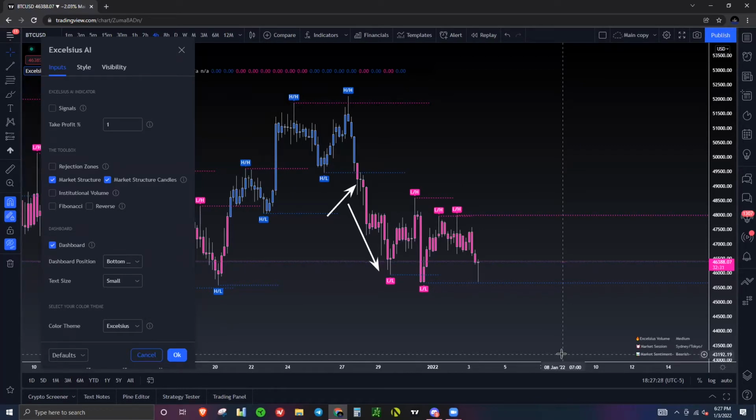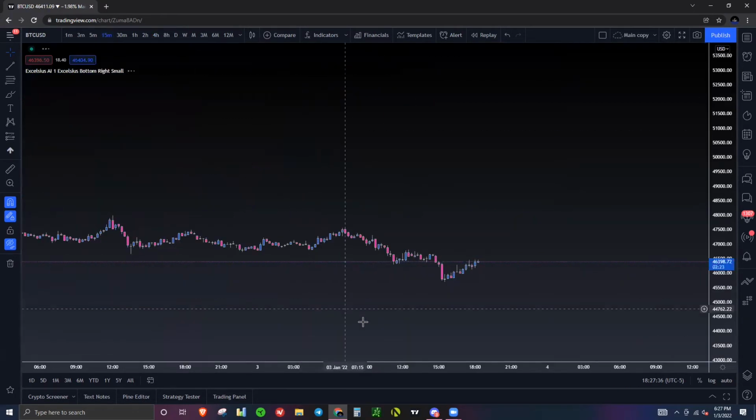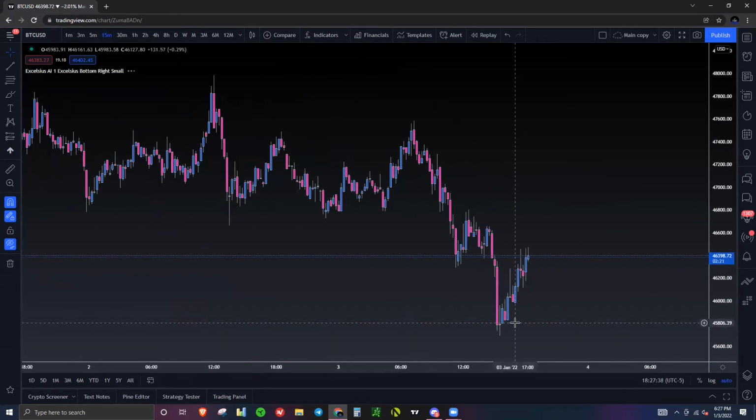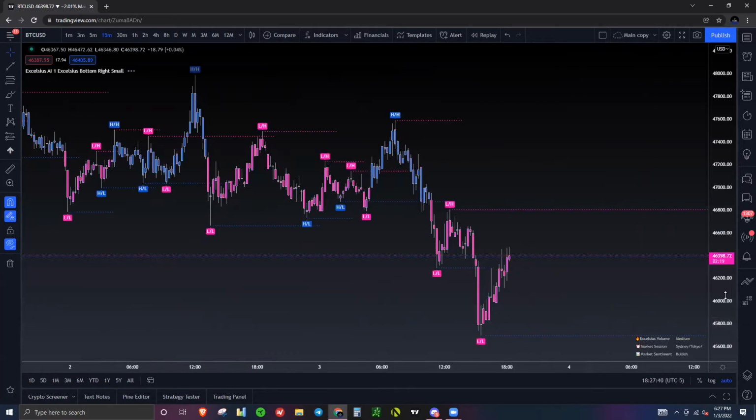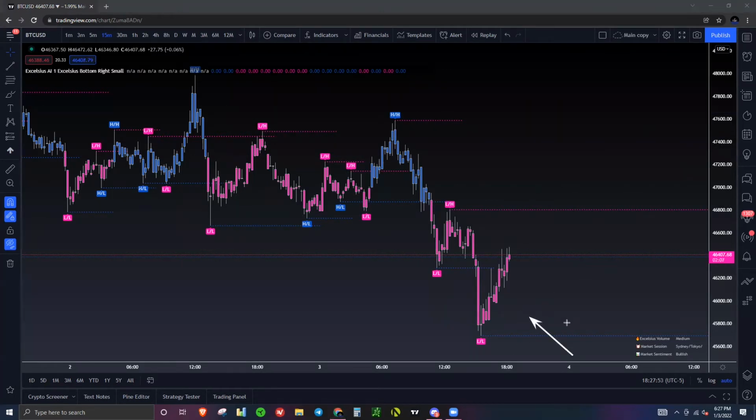And so aside from the market structure being able to identify the most key and sensitive points, right, candles really do turn into them in itself. And as we showed time and time again, the time frames that you go, and you'll continue to see how adaptable Excelsius is. And just notice once again how smooth it is when it's successfully breaking through some key points. We break this low, and look how well price really respected and continued to move. And so you'll notice here, right, market is bearish and will continue to remain pink or bearish until we successfully break that point in structure.